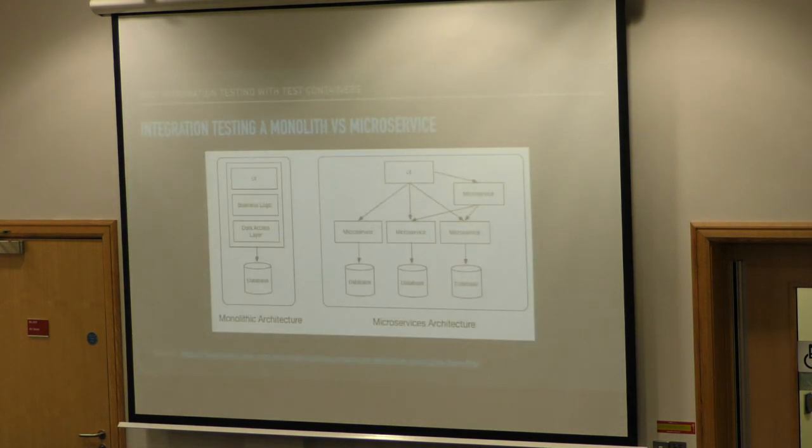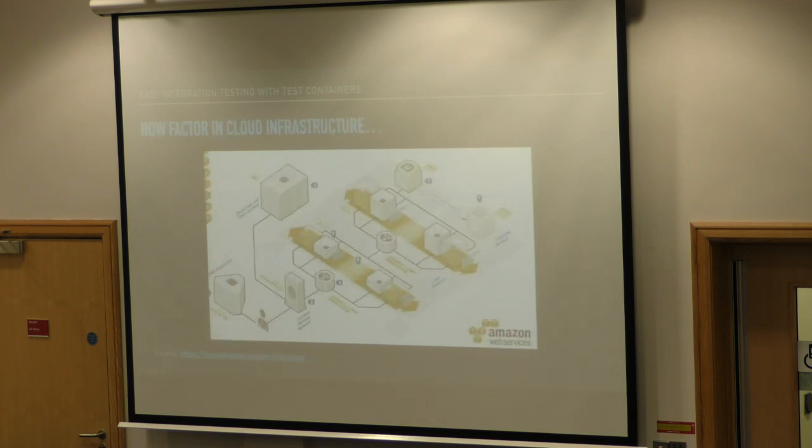And in the past, when we were working with monolithic architectures, it was quite easy to do integration tests where you usually only have a couple of dependencies, maybe one database, maybe you talk to some other external system. But these days, every service always has something else it's going to communicate to. You're always using the best tool for the job. And then if we factor in cloud infrastructure as well, not only do you have to worry about your services, you have to worry about things you communicate with in the cloud. So it might be buckets or Lambda functions, something like that.